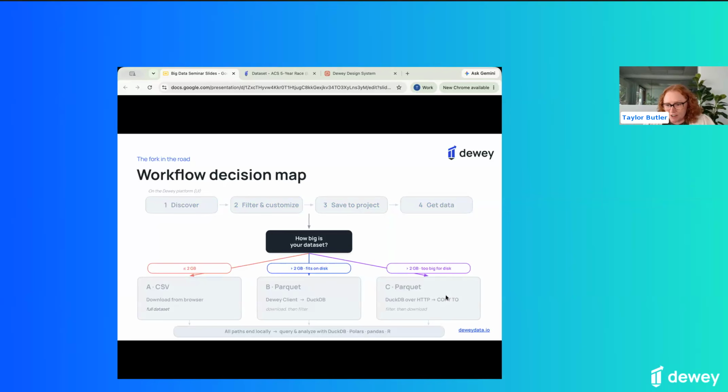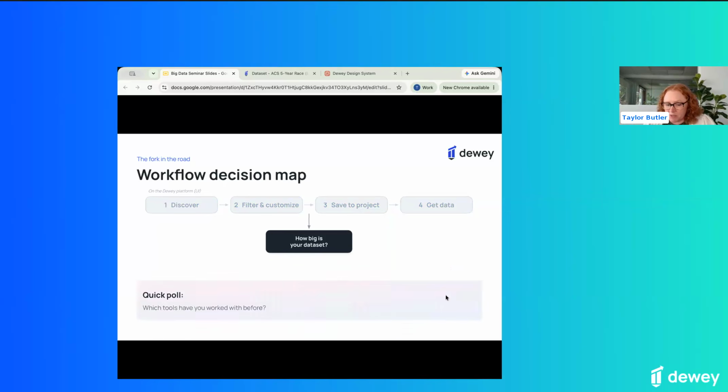So before we get into the nitty-gritty, I would love to know everyone's familiarity and experience level with some of these different tools. So these are by no means equivalents of each other. These are just some of the different things we're going to be talking through today, and I'd just love to know, have you worked with these before? If not, that's totally fine. And maybe you have a preference for some over others. So go ahead and just click any that you've had experience working with prior.